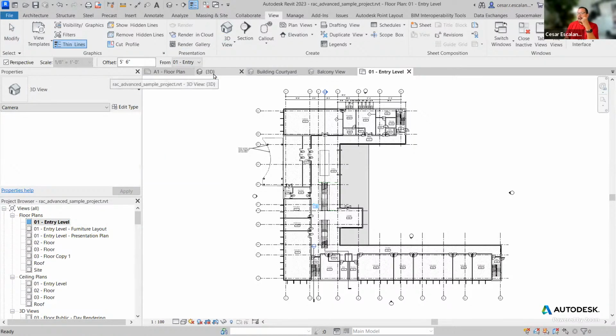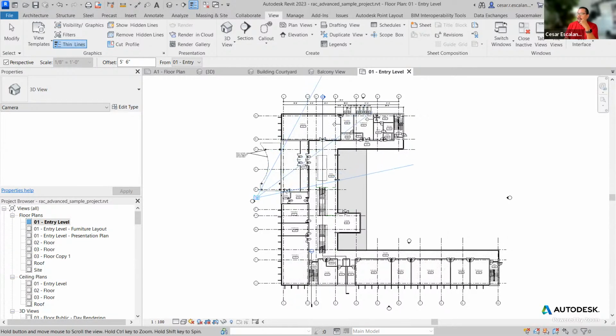You create a camera by defining the observer's point and the target point. So I'm going to create one that is in front of the entry doors. This is my location, and this is the target.